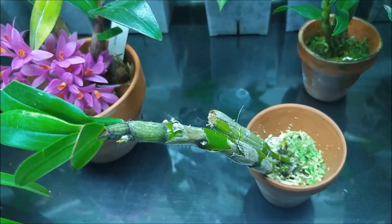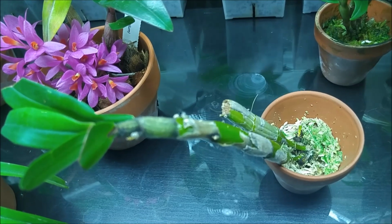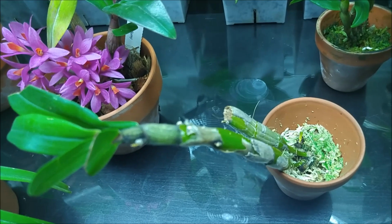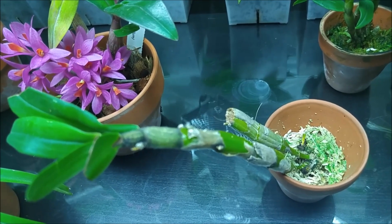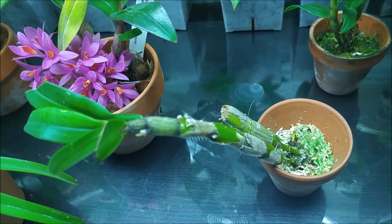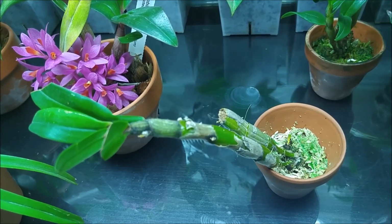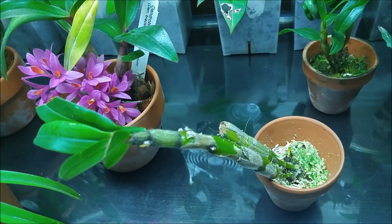So if you have any advice, I still don't know what happened to those keikis. I am pretty sure that I didn't get any water on them, because I was very careful. After the first one browned, I was very careful to keep it away from any water. But then shortly after, the second one browned, so I guess it just wasn't meant to be. So I'll see what this bulb does.